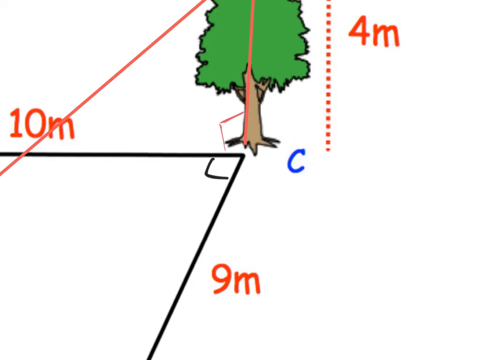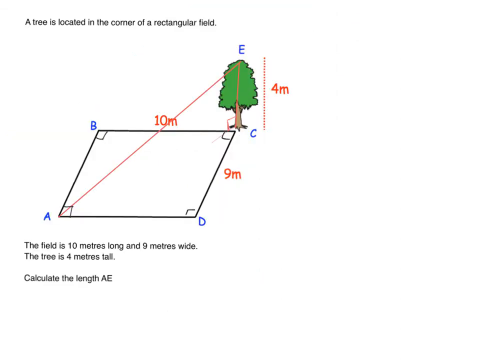So this is a right angle here. The tree is going to be at a right angle with the ground. So if I draw a line going out in any direction from the base of the tree, I'm going to have a right angle. The direction I'm most interested in, though, is this direction I've got drawn in here, because I am going to draw a line from the tree straight across here. I've now got two right-angled triangles.